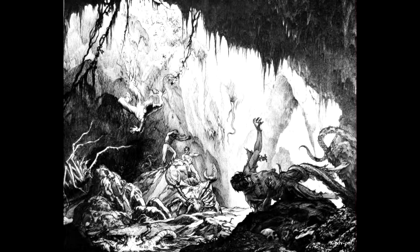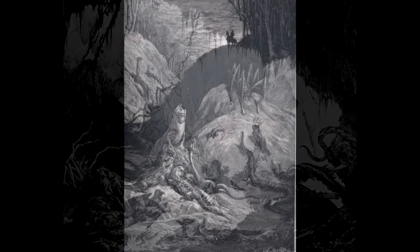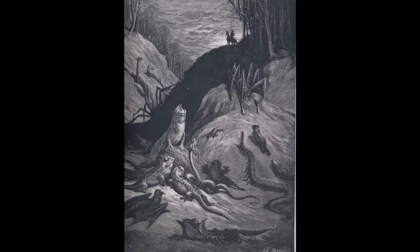Now, if you're not already aware, Doré is a huge influence on King Kong, and the spider pit sequence painting or drawing is inspired by the illustrations he did of Don Quixote. And Don Quixote had a lot of little creatures crawling up out of the darkness and tentacles and snakes peering out of holes and caves and things like that. And there's a lot of direct comparisons. If I bother with it, I'll put them up on the screen for the video. Which is all interesting to know.